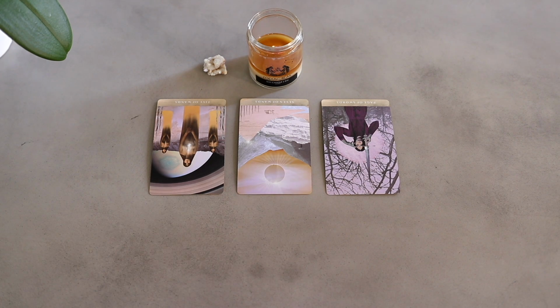And then we do also have the 7 of Wands being reversed. So I feel like there's maybe some competition that's around you at the moment. So 7 of Wands being reversed, this is kind of like manifesting ease and manifesting better relationships around you, manifesting calmer times with the people that you have in your life. Right now it feels like there might be some conflict, or just a lot of stress, or a lot of opinions, or a lot of voices around you telling you what to do or how to be. And I feel like you are just wanting to break free of that and find your own uniqueness and find your own purpose and be able to live your own purpose unapologetically.